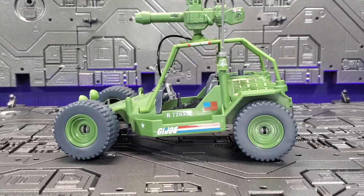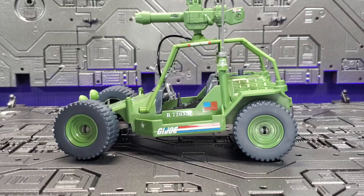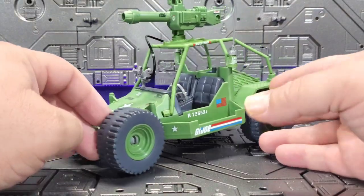And here is the Striker itself. Man, this just brings back memories. I think I had two or three of these as a kid, and they were always going on a long journey trying to find Cobra. Perfect scout vehicle, I think. But let's do a 360 here.